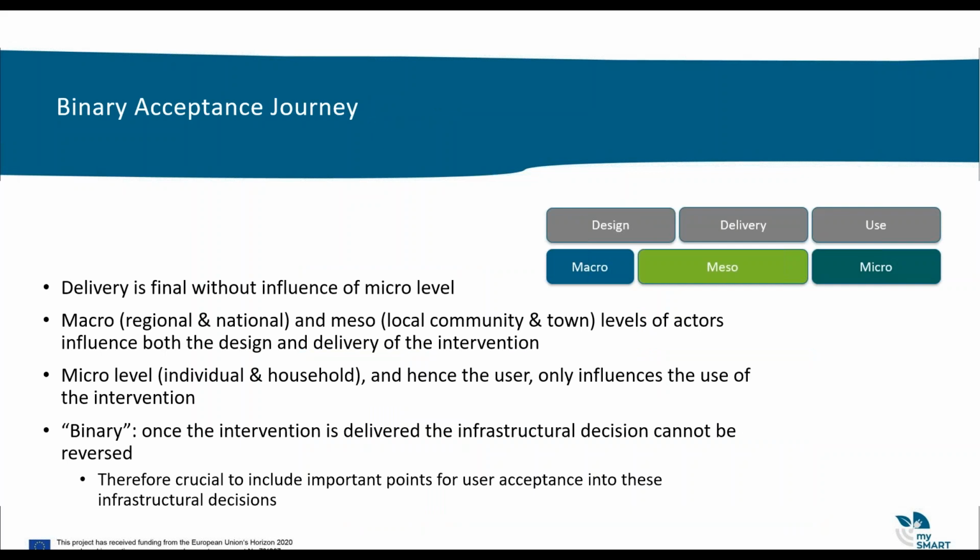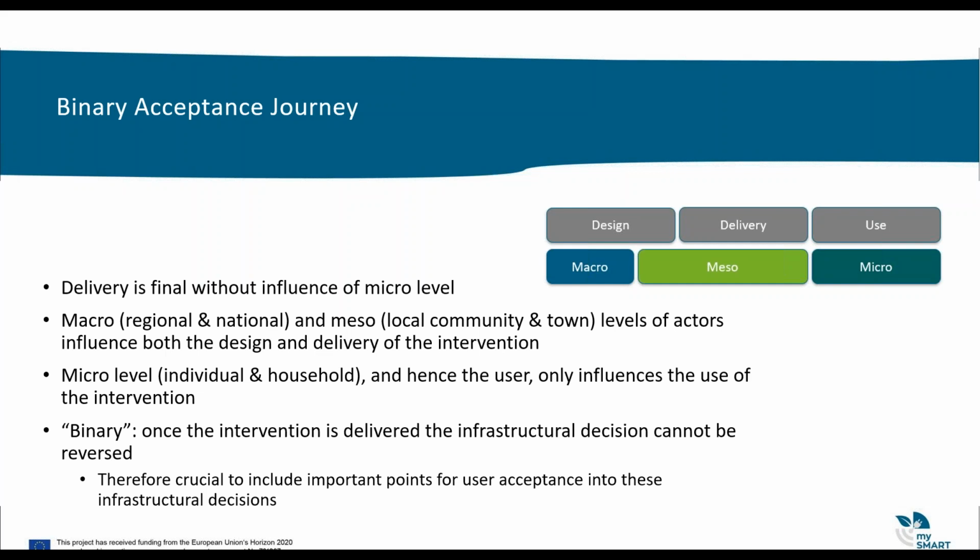I'll first start with a binary acceptance journey. So those are interventions where you have to actually deliver the intervention without any influence of the micro levels. So the macro and meso levels influence both the design and the delivery, and the user basically only decides whether to use the intervention or not.